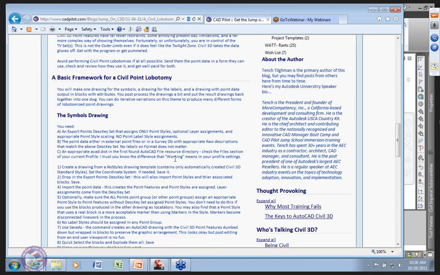One of the key things to recognize when we're talking about exporting point data is that in AutoCAD, those things need to become what? We want those point styles to become just symbols, and we want the labels to become mtext.